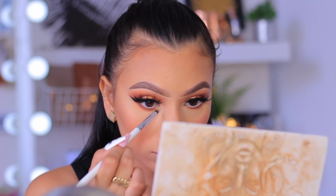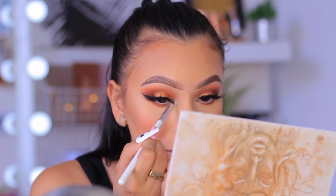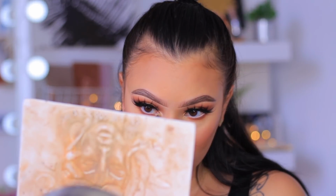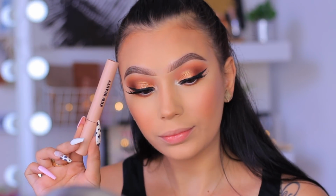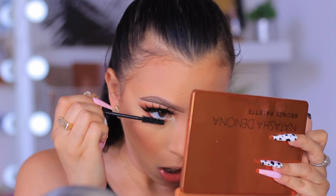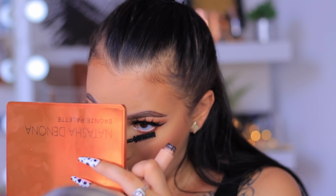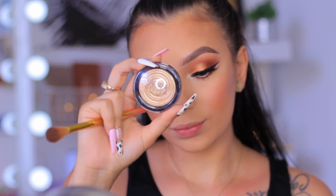It is just so good, and you can see just how awake the eyes look. And for my inner corner, I am going to take the Greek Goddess palette from Lunar Beauty, and as you guys can see, I did just pop into that middle gold shade, and I love this gold shade. It's kind of like white, but it has a hint of gold, and I love it in my inner corner. So for lower lash mascara, of course we're popping on that KKW, and girl, lower lash mascara just makes all the difference, so do not skip it. And that's it for the eyes.